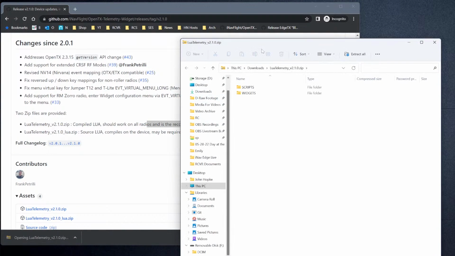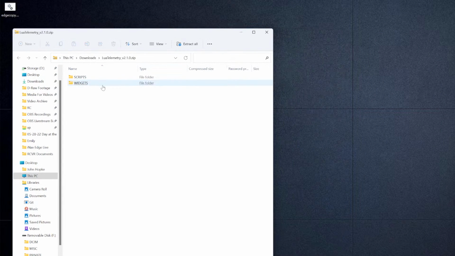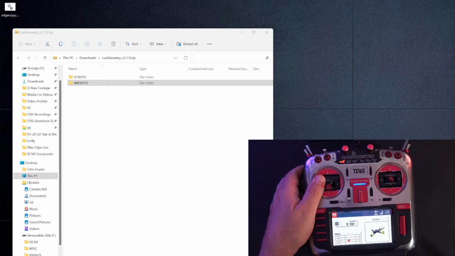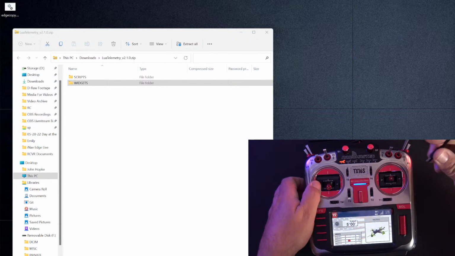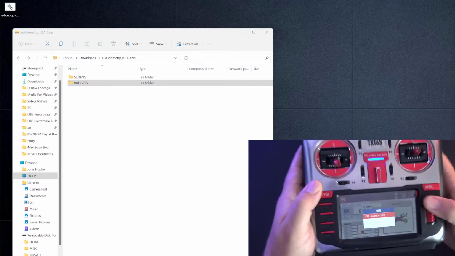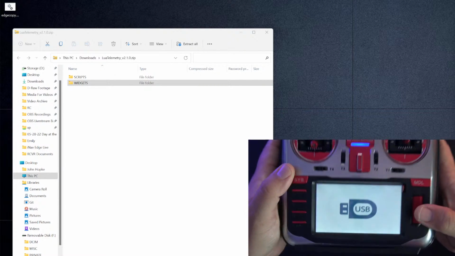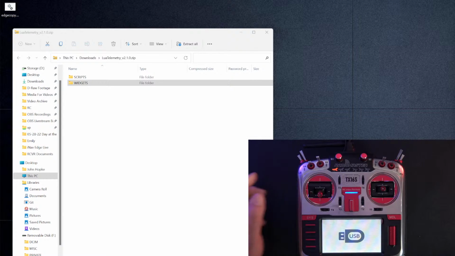We can click on that, and you can see when I open that, when we're done with the browser, we open that one, there are 2 folders. Don't touch anything just yet. So what we're going to do now is I'm going to have you connect your radio. So I'm going to bring the camera screen back up, and I'm going to show you guys. I'm just going to connect the radio. I get prompted for USB or joystick. I'm going to select USB, and I should get my windows on the computer here momentarily.